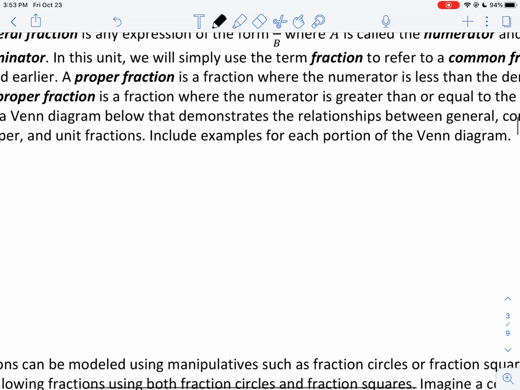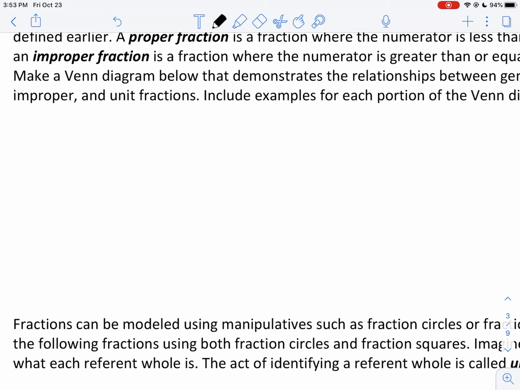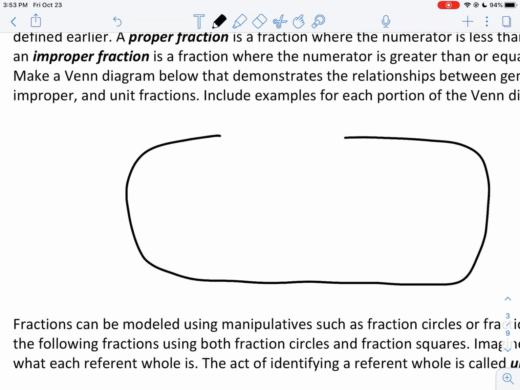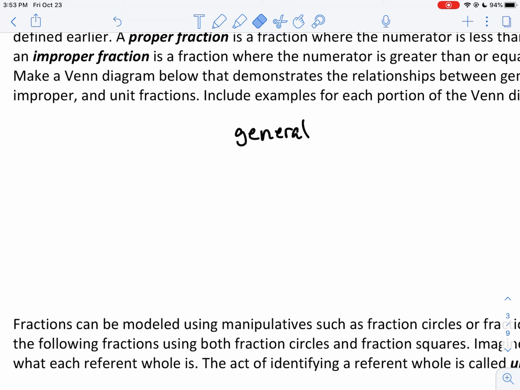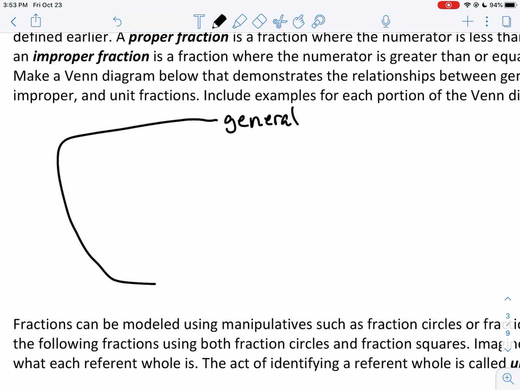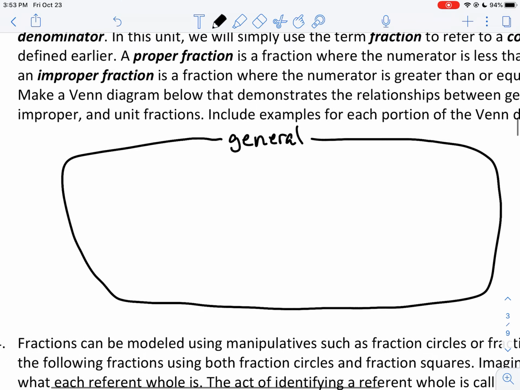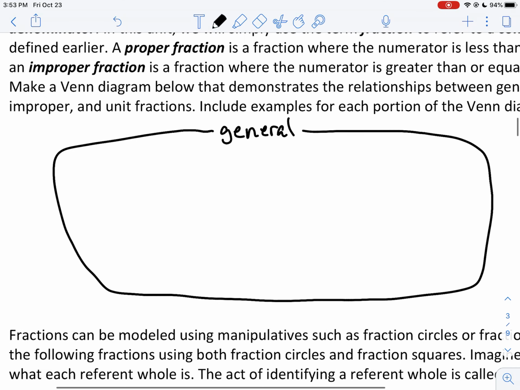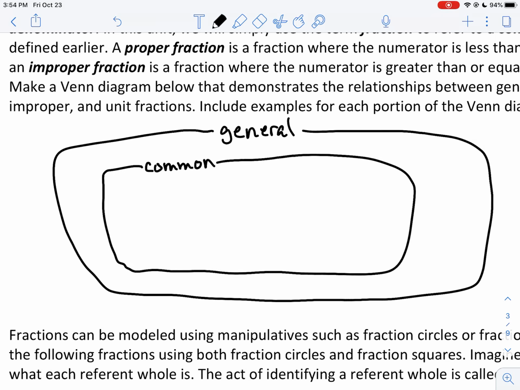and unit fractions. Okay, so the most general thing are the general fractions. So let's do a big block for that and call this the, and I'm going to leave the word fraction off. We're just going to say the word general in here. And just to make sure I have enough space, let me make that even a little bit bigger. Okay. Anyway, so there's our circle that represents general fractions. Now, as a subset of that, we have common fractions, or things I'm just saying are fractions. But I'm just going to write the word common. Let's make that nice and big too.